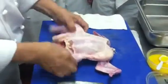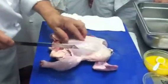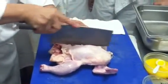I'm right hand, so the chicken is like this. I'm gonna cut down the center bone. You're gonna cut on both sides of the center bone, right? So through the bone and just cut alongside.